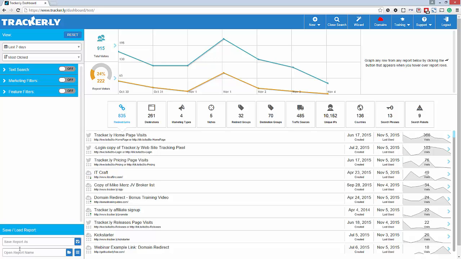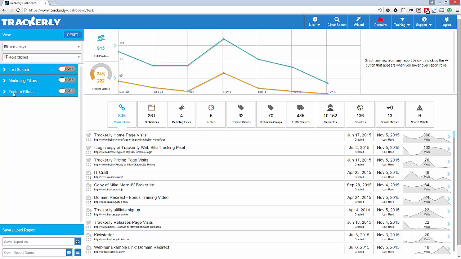So here's an example of something that I would do. If I wrote a PDF report or an ebook or something and had a bunch of links in it, I would create a unique link for each of those links in the PDF report that's only in that PDF report. So a redirect link that I use only in that ebook. And I would put each of those links in the group called the name of the ebook.